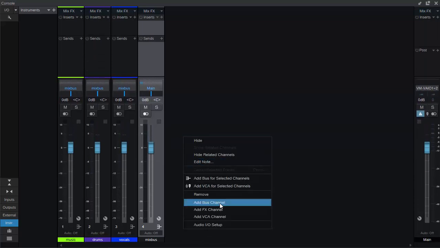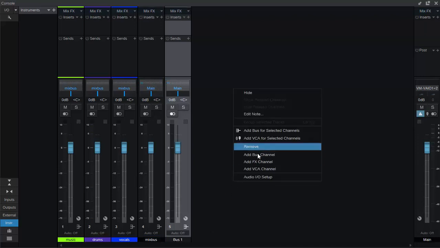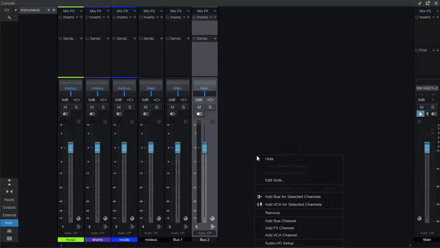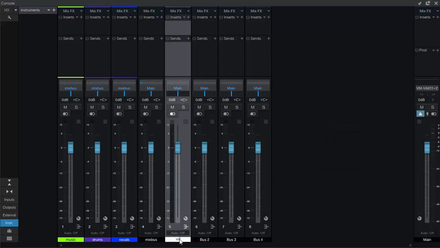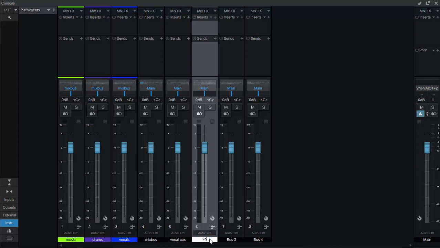I'm going to go ahead and add some more bus here. So I'm going to add one, I'm going to add two. Let's see, we need, let's add about four more. This one I'm going to call a vocal aux. This one is going to be called vocal comp.